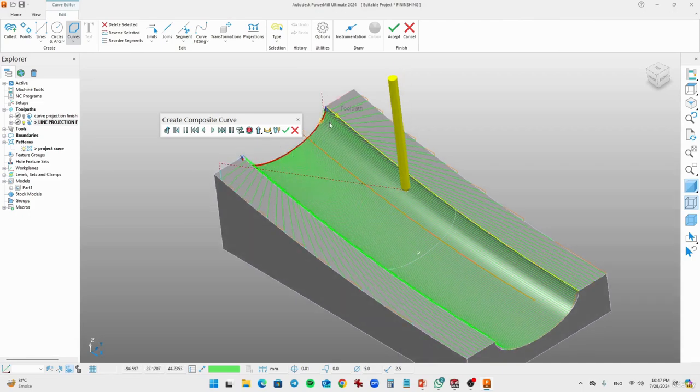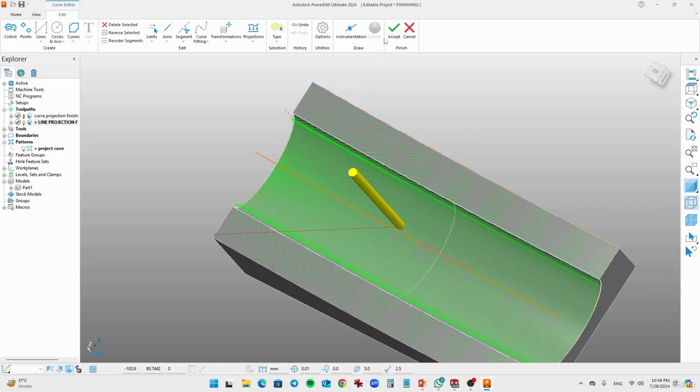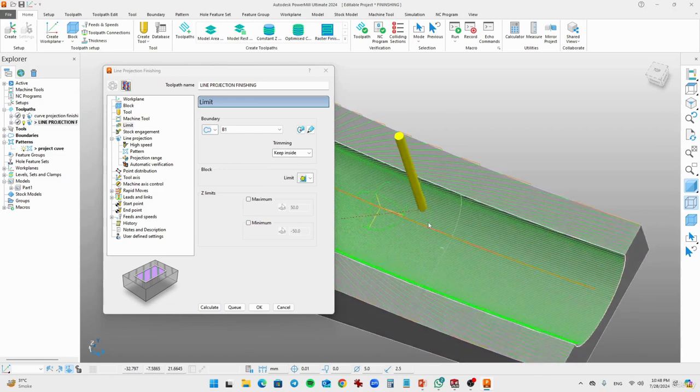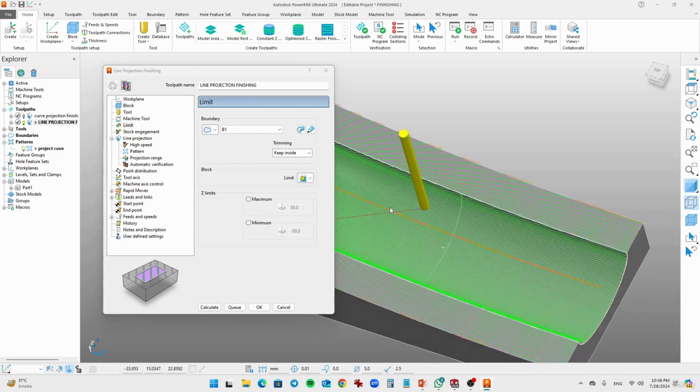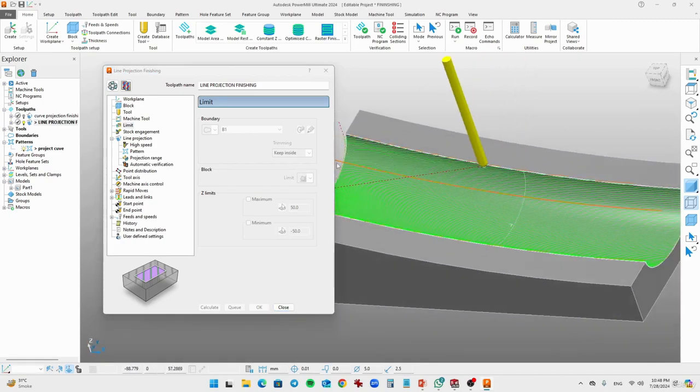Let's say this area and this area. Apply, okay, and okay, accept. Then keep trimming inside, meaning you have to perform the operation inside of this boundary. Click apply, calculate, and you see this is the only thing which is going to be performed within this boundary.